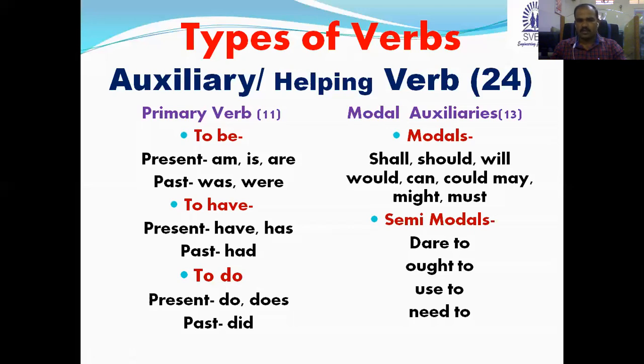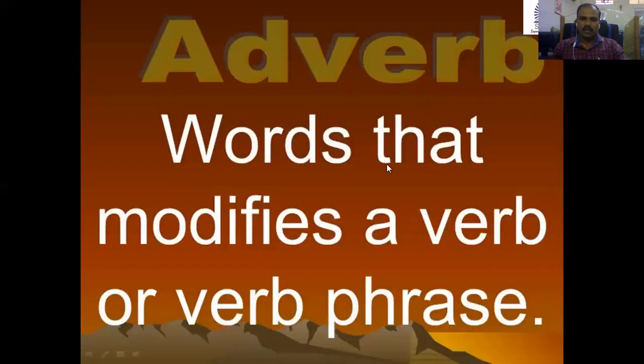Yes, thank you. Now we are going to discuss next point, that is adverb. In this session only, I have talked not much about the adverb. Adverb means to add something to the verb. Words that modify a verb or verb phrase, that is called adverb. काय म्हणतो आपण adverb म्हणजे काय? Words that modify a verb or verb phrase, that is called adverb.